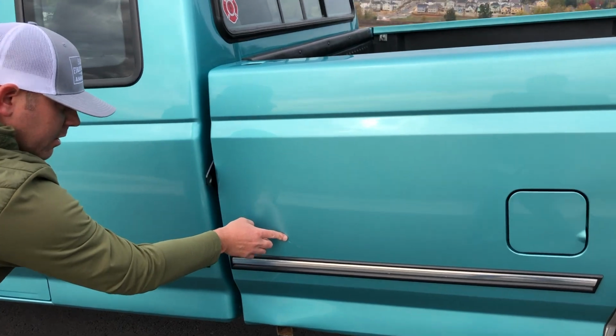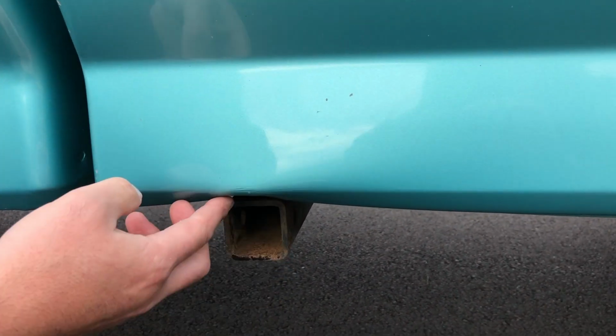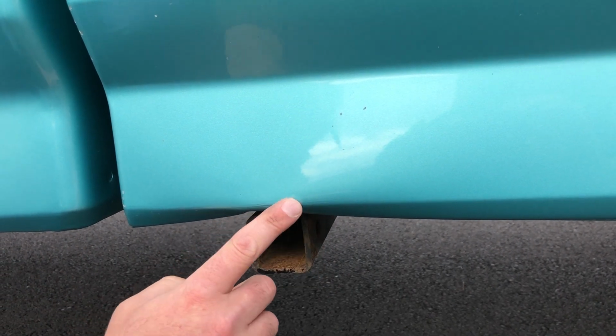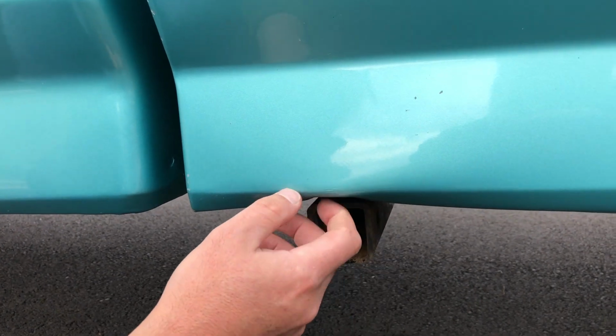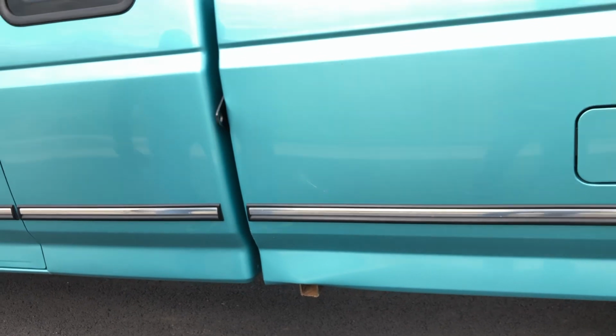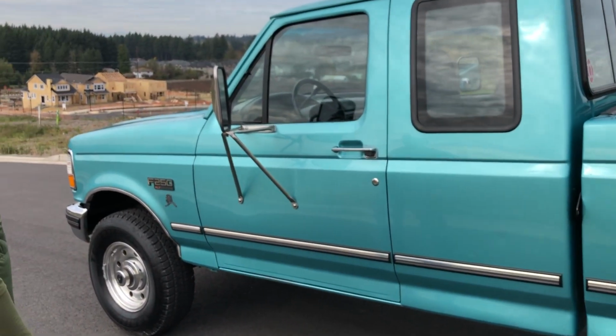Little scratch right here on the truck. And then down here again, it looks like it matches the other side, like you maybe got a little overzealous with that tie down on the camper. Came up in just a real light little wrinkle. This one does have just a little bit of paint, not flaking, but just kind of crinkled a tiny bit. And then nothing on the driver's door, front fender.